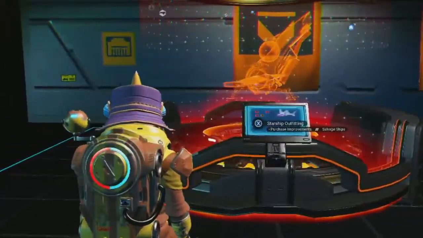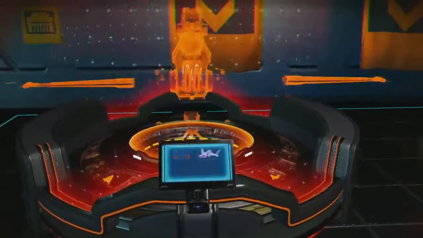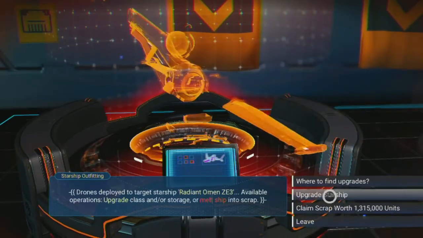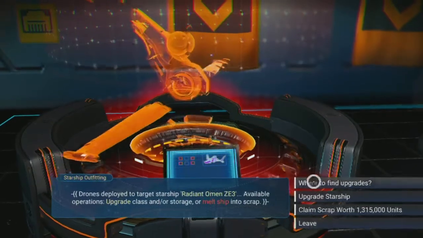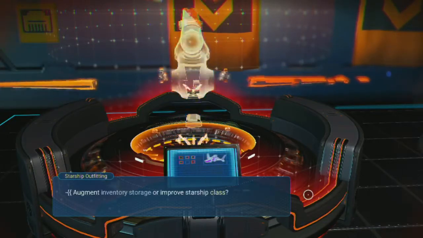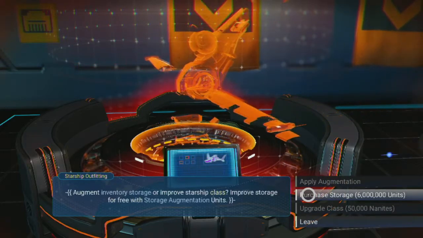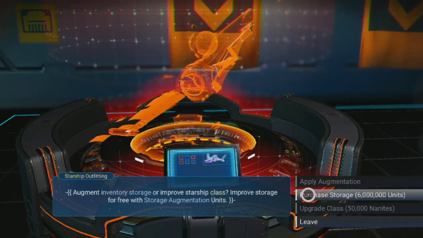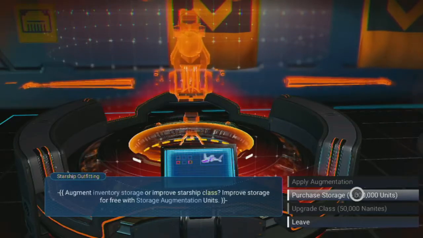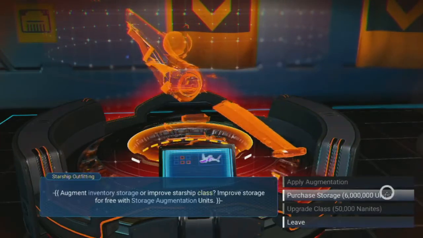You know you have all these ships, and you kind of want to get rid of them? Well, now you can. So you go up to the Starship Outfitting, and you can either upgrade your ship, scrap it, or obviously leave the terminal. When you upgrade your starship, there are two different options. You can either improve the class of the starship, or you can add more storage units. As for the price of storage units, I'm not sure if it varies based on your class, or at least up to a certain point. I haven't figured that part out yet.